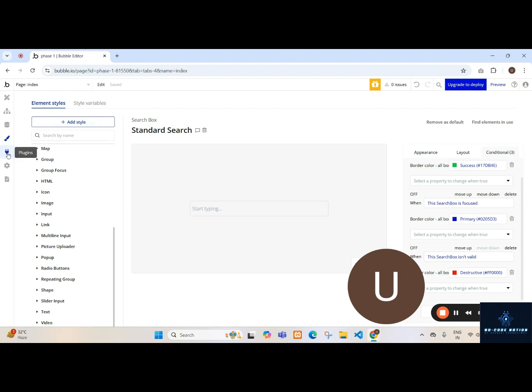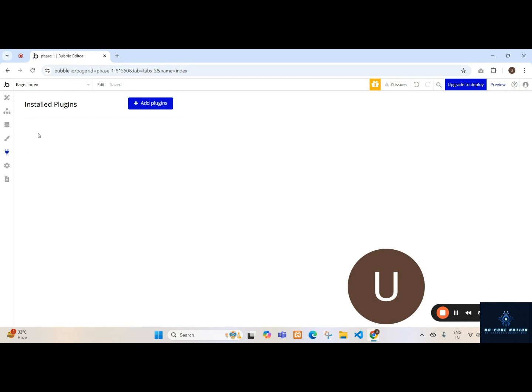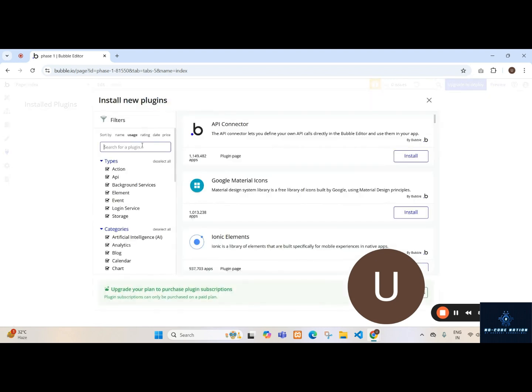This tab will include the plugin. So currently the application does not include any kind of plugin. We can simply click on add plugin button and add any of the plugin that we wanted. Plugin is basically a helping hand for our application. If we wanted to include any kind of external feature, for that particular feature we can include a plugin. It is always preferable because rather than uploading a whole package, it is always preferable to include only that single plugin or that single thing only.